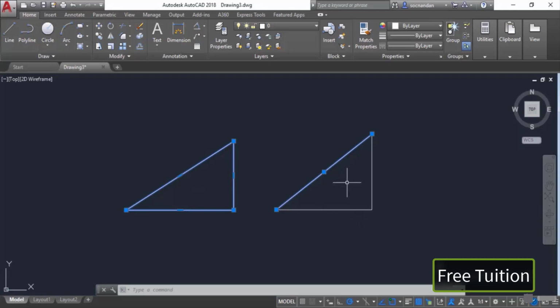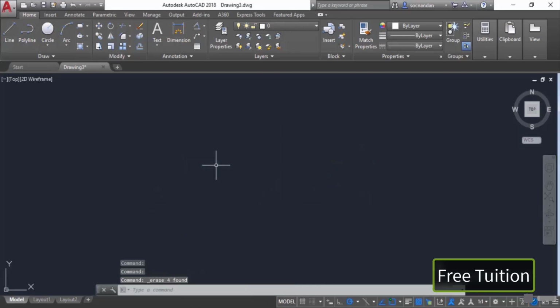So that's one of the basic differences between a polyline and a simple line. So in this case the lines are quite separate from each other, and in case of polyline they are combined into a single unit. Now let's erase them. Polyline has also many other properties. So let's start this polyline, and now I'll click at a point to start the polyline, and now look at the command line. Here we have some other options related to the polyline.